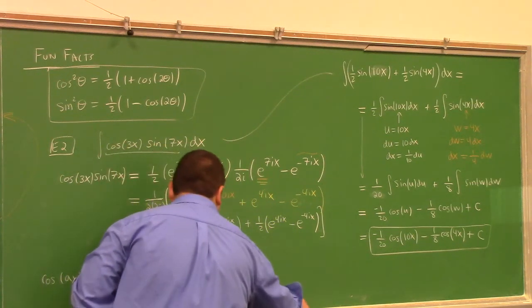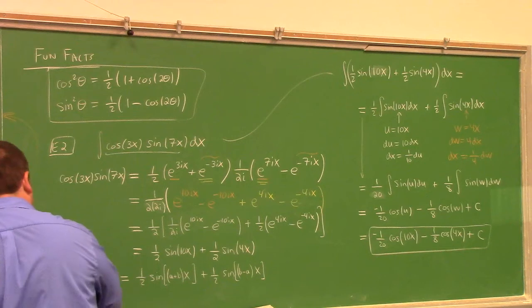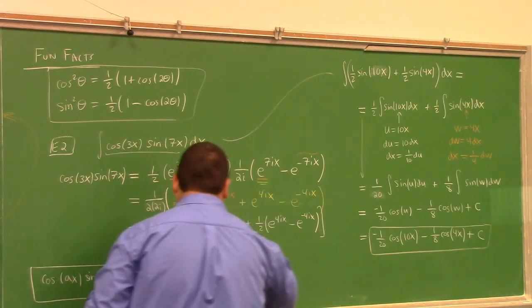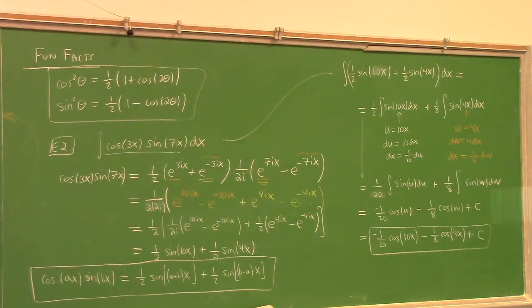If I were you, this is one of the formulas I would put on my formula sheet, because if I know this trig identity, then I can integrate products of cosine and sine. Without the trig identity, I'm really up a creek. Now, there are similar identities for the product of cosine with cosine, and also sine with sine. But I don't have enough time to even write those on the board at the moment, so I won't do that. But anyway, this is the start of a conversation.